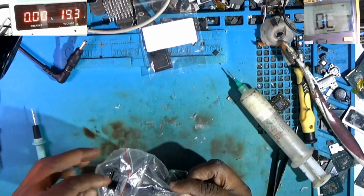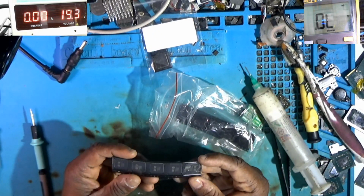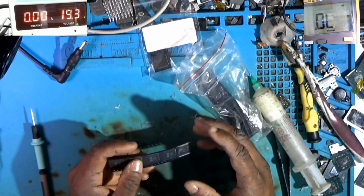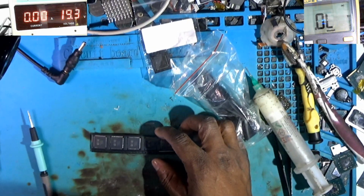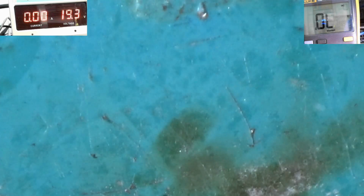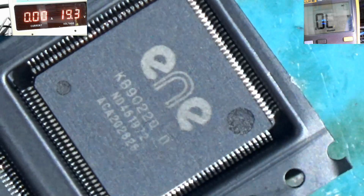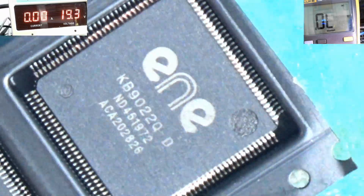Okay, so I have found them. I have some new ones here in that package, as you can see. So I'm going to take one out and program it. As you can see, the number there, if you can see, it's a KB9022QD. Alright, so it's a KB9022QD.